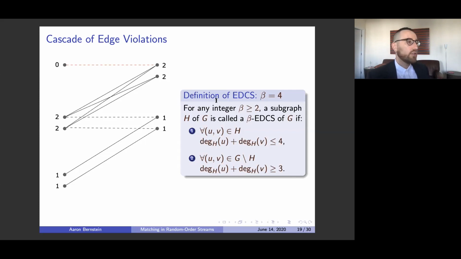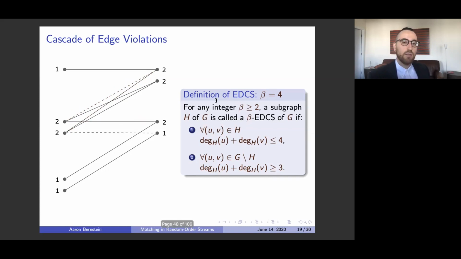So what will our greedy construction do? Well, it's going to fix that edge by adding it to the subgraph. Now this increases both degrees by 1, and you can see that the top edge now satisfies property 1, everything is good. But now, because you increased degrees, some edges are going to start violating property 1. In particular, those edges, their edge degree is now 5, which is bigger than 4. So you have to fix one of them. You pick one to fix, and now you're going to remove it. This lowers degrees, and it actually fixes the other edge as well. But now you have a new violating edge, so now you have to add that to the subgraph. You fix it, and you can check that now you have an EDCS.